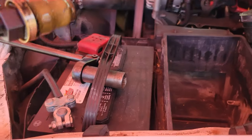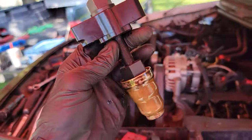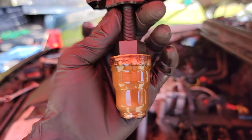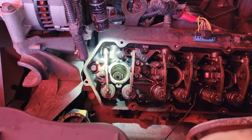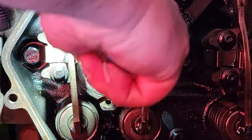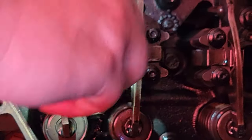The tool did its job — cut right in there to the upper ridge where the cup sits and the injector is going to seat. Cup is out. We are going to repeat the same step for the remaining eight but won't show all of them — that's how you do one. Next we are going to prep the cylinder head and the cup, then install the new cup. We have a brush and we are going to clean out the inside of that bore, getting all the old sealant and crud off the sealing surfaces.